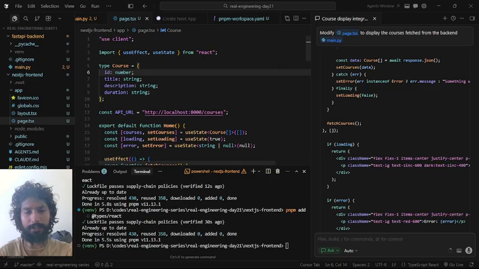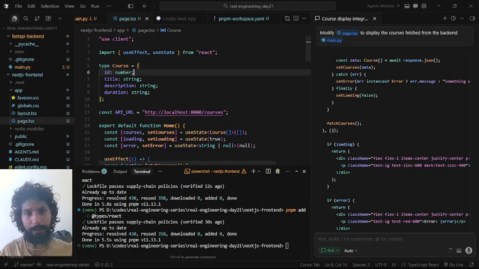Let me explain what exactly the types are. So there are two types of package. One is the core package that is containing all the functions, all the code. And second is the type package that is telling what type of objects there are. There are many different objects in the package, and those objects will have some type. So those types are declared separately in a separate package. Because we are using TSX, types need to be referred. That's why we also need the types package along with the main package.